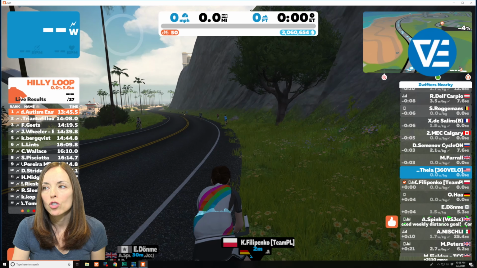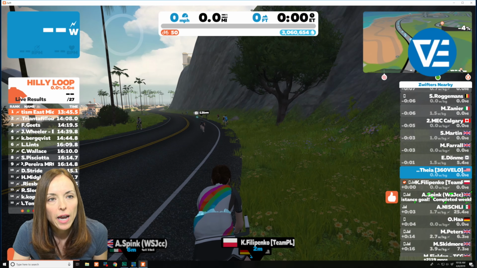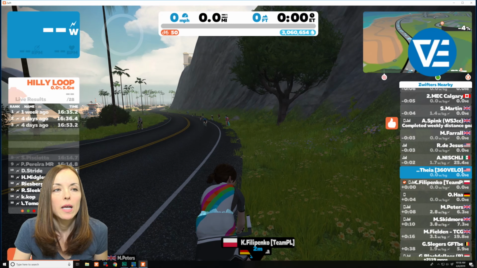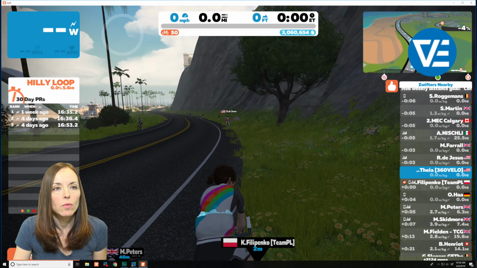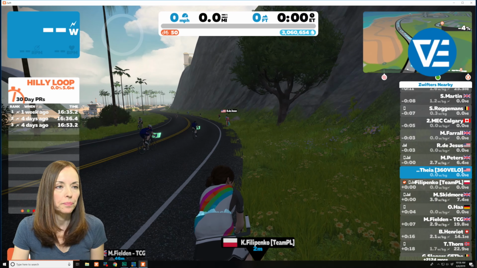You can probably see there's a little arrow here. It's like a play button almost, showing where I am on the course. And then the bigger map, which is still within the mini map, is showing the overall course.